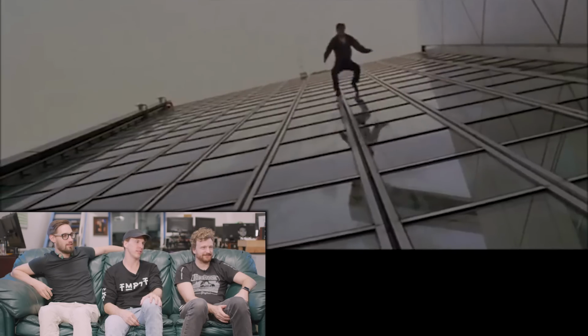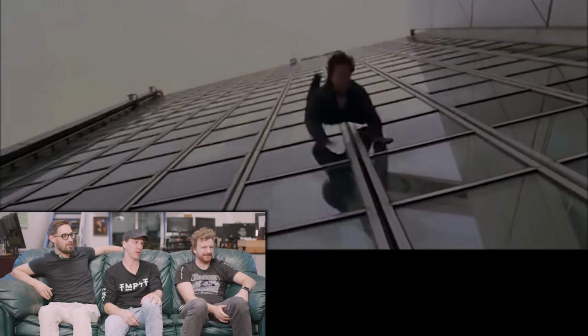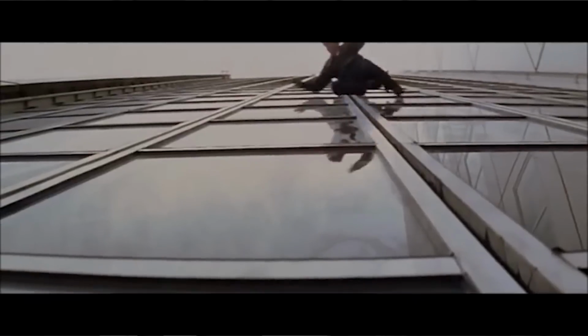Do you guys think he's not on the wire? I don't know how you would get the running piece. That would not happen more than a step before you went straight to your face. I feel like he's on a wire. I don't know. There's no way to paint out the wire. This isn't in that era. This is all what you see is what you get. Well, there are pieces of it where I'm like, okay, it's a lot slower than I think it was. Yeah. But then there's pieces like that where you're like, he's flying.